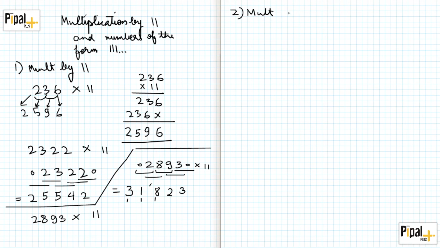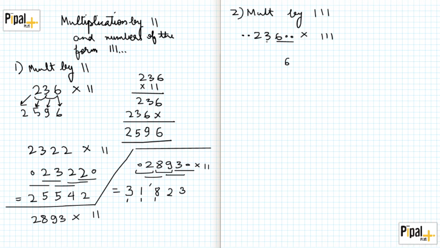So we're going to multiply, let's say, by 111. So I've multiplied the same number 236 this time by 111. However, this time, instead of putting in one dot to the left and the right, which signifies a 0, I'm going to put two dots, right? Two dots to the left and two dots to the right. Now, this time, instead of adding two digits, I'm going to add three digits in one go. So 6 and 0 and 0, they add up to give me a 6.